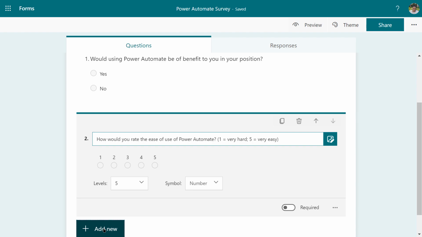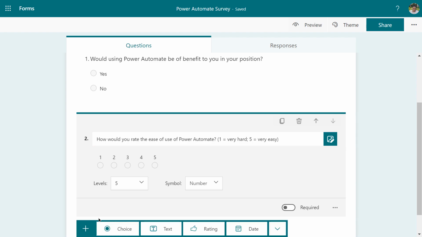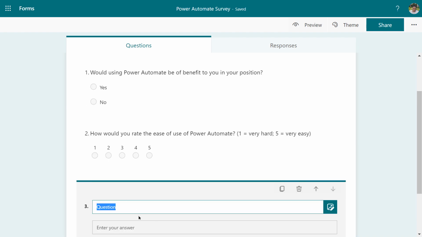Go ahead and click Add New so we get set up for our third question. We're only doing 4, so we're almost done. And the third question, if you rated the ease of use as very hard, please input some comments, including specifics. So we're going to make this a text question, and it's only for those people, and we'll put at the end of it, if you used another rating, you can skip this question.